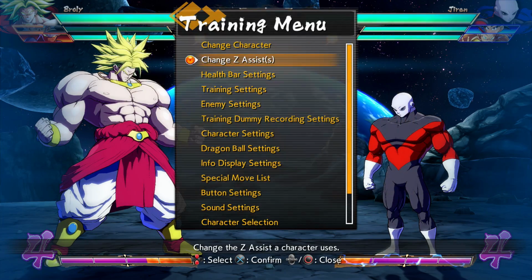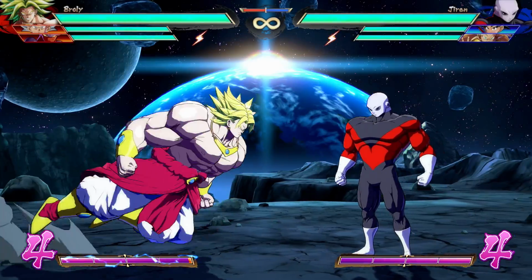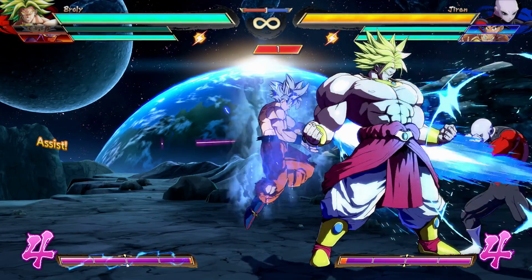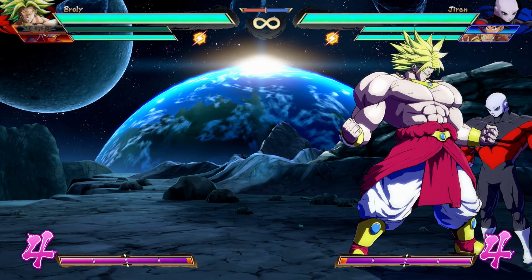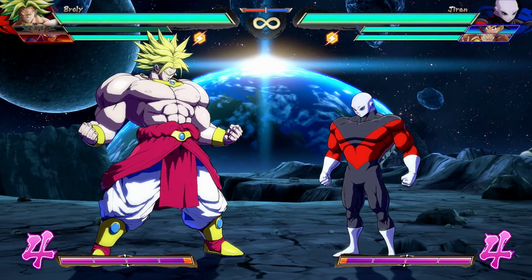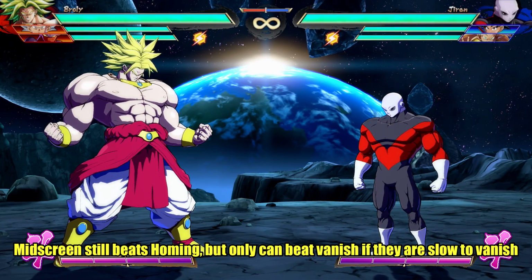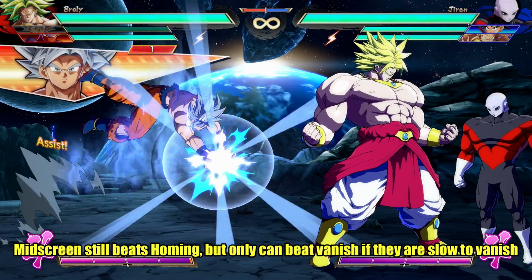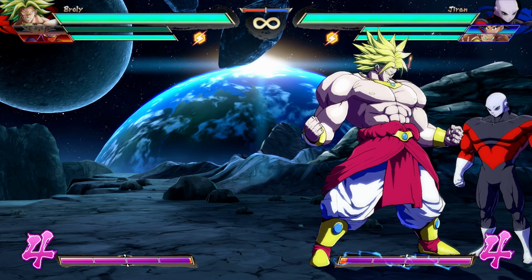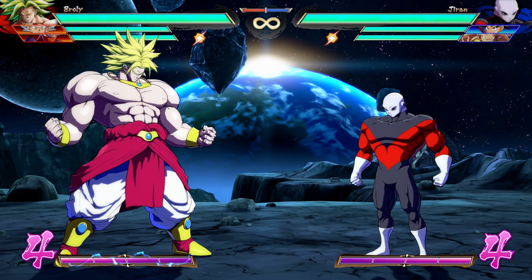You can do it with the B assist to a degree, his beam assist, and I did the wrong assist, there we go. It works better in the corner, as he does appear a good deal behind you in the corner. However, mid-screen, it doesn't work out the same way. It can still beat out homing dashes, but vanishes mid-screen not so much. It doesn't have the total coverage. However, in the corner, it works out pretty good. It's a different timing method, but you can play around with the B assist a bit, but generally speaking, the A assist is much better for this concept.